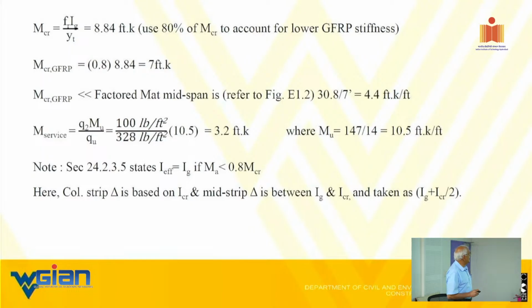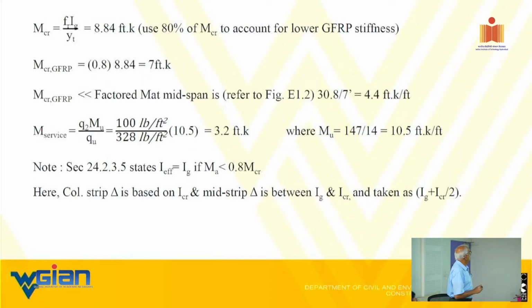So the cracking moment, Mcr over I again, that is the cracking moment, corresponds to the stress due to rupture. If you turn that around, fr is My over Ig. I know what my fr is. What's my fr? You remember? For concrete, 7.5 square root of f'c. That is the lower bound. Remember, you normally get about 9 to 12 square root of f'c if you run the test. Again, the lower bound is 7.5.